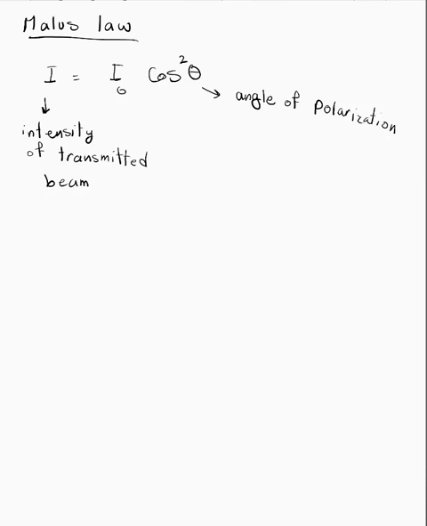What we need to pay attention to here is that the intensity is unchanged if theta equals 0, and the intensity becomes 0 if theta equals 90 degrees. So if I want to show theta with vectors here, if this is the direction of the electric field, this is theta, and this is E cosine theta.